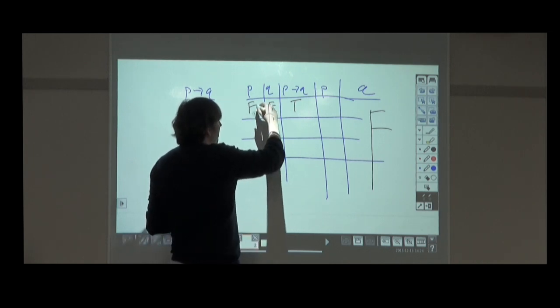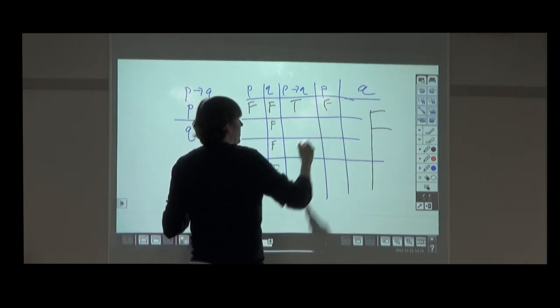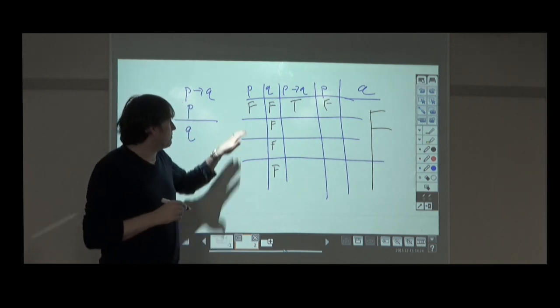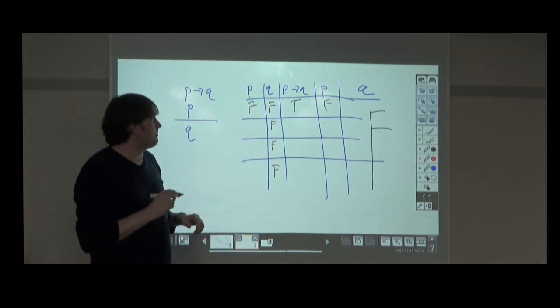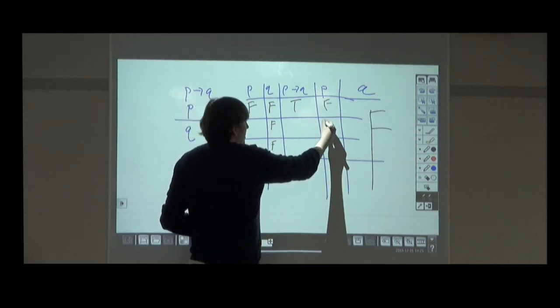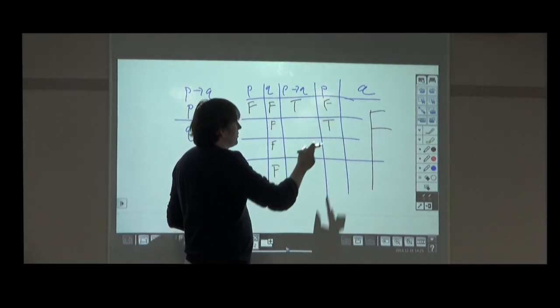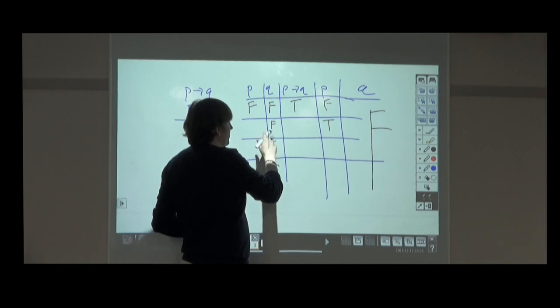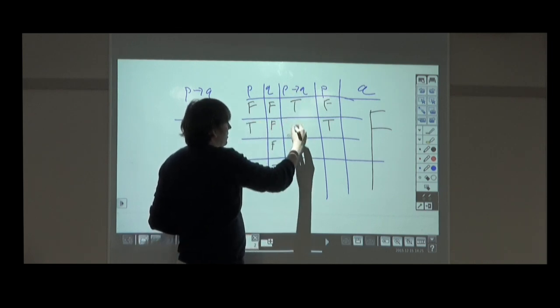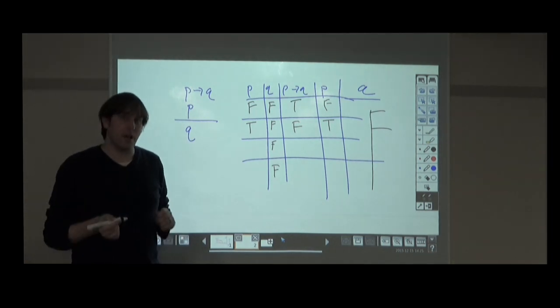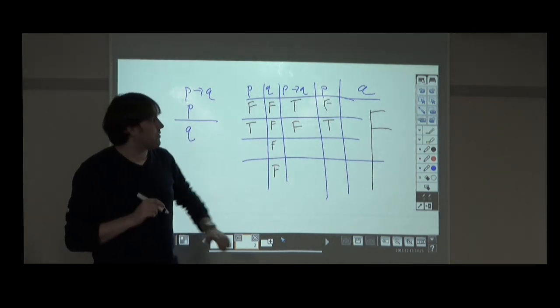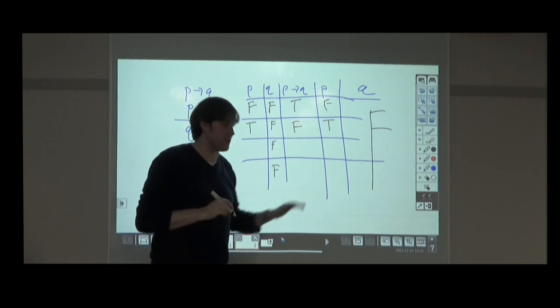But if we do that, this premise becomes false, because P would then be false. We can do this backwards too. So let's say we make this P true. So if P is true and Q is false, then this is false. So what we've shown is that we cannot make this argument have a false conclusion and true premises.